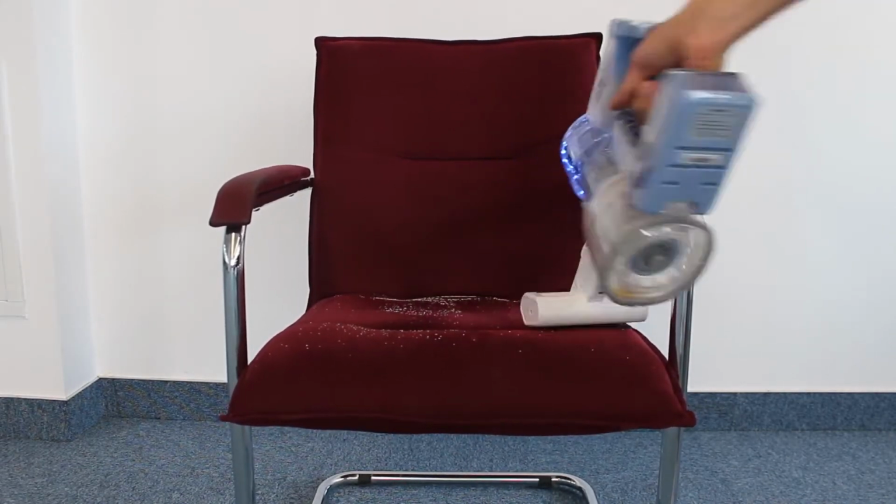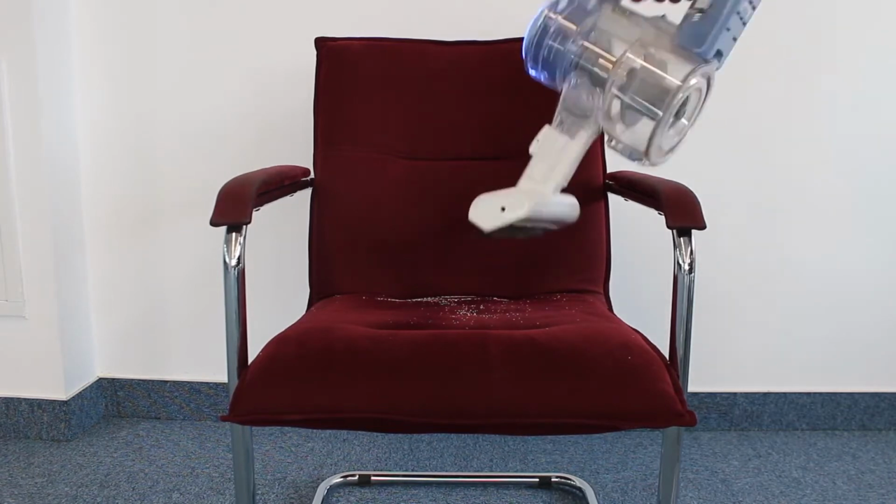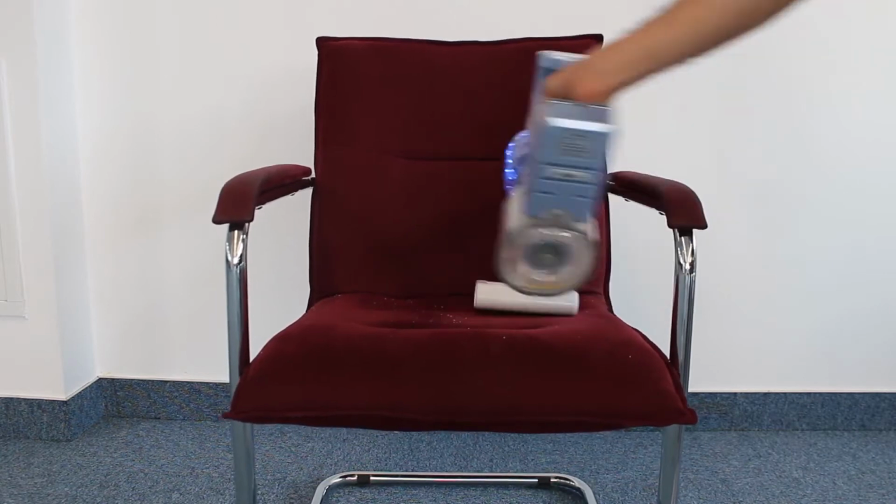As you see, Tineco A11 Hero does a great job on all surfaces. Even though I used the standard brush roll, which is a nozzle made especially for carpets, the cleaner managed to suck everything in its path, even on hard floors.